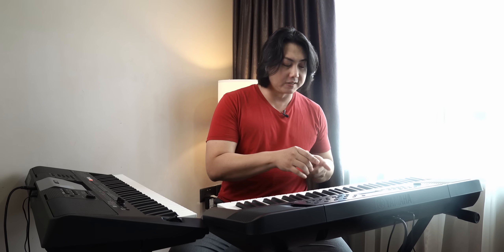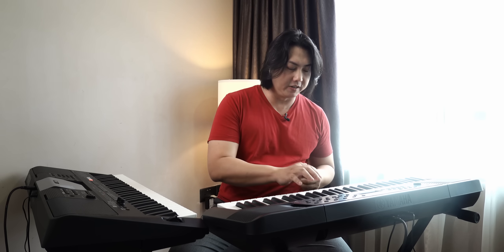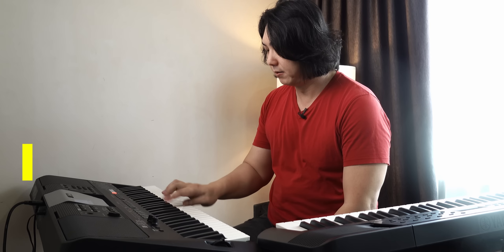The next voice I'll be showing you is the tenor saxophone. The tenor saxophone on both keyboards is literally night and day with the various DSP and the touch sensitive keys. This is how the tenor saxophone sounds on the E273, and when you compare this to the tenor saxophone on the E463, with the use of the pitch bend as well, you can really hear the contrast.